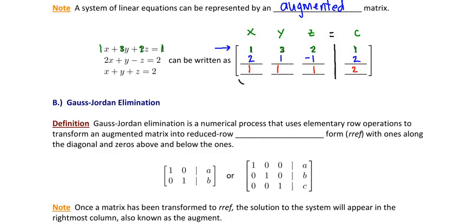So this left side is what we call the coefficient matrix, because it contains all of the coefficients of the system. And this last column is what we call the augment. And that contains the constants on the other side of the equals. So when we solve a system using this matrix method, that's going to be our first step. We're going to take the system out of its ordinary notation and rewrite it as an augmented matrix. Then we're going to do operations within that matrix to solve the system, or at least our calculator will.